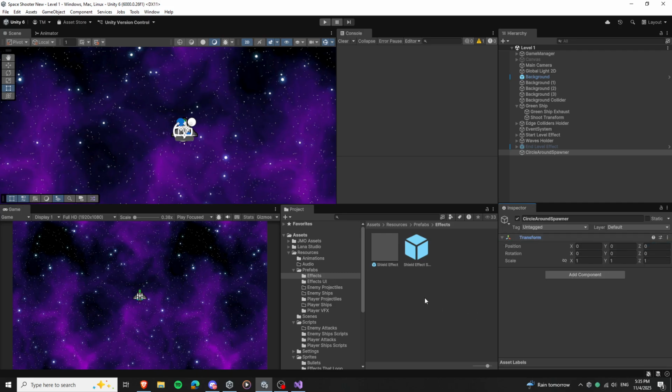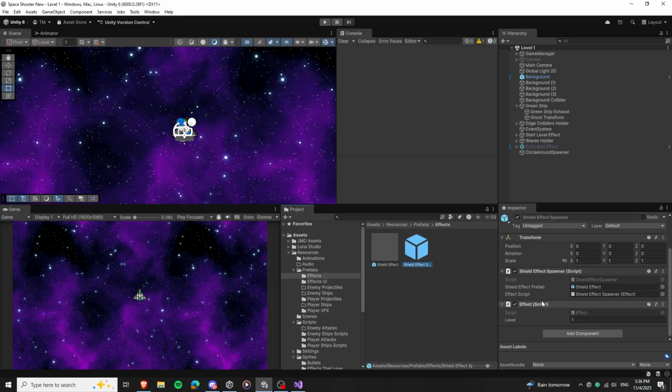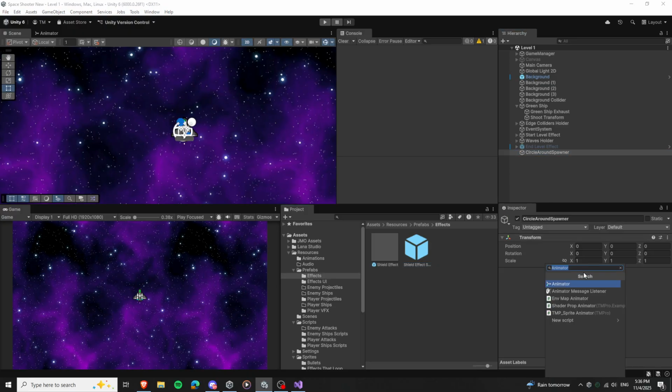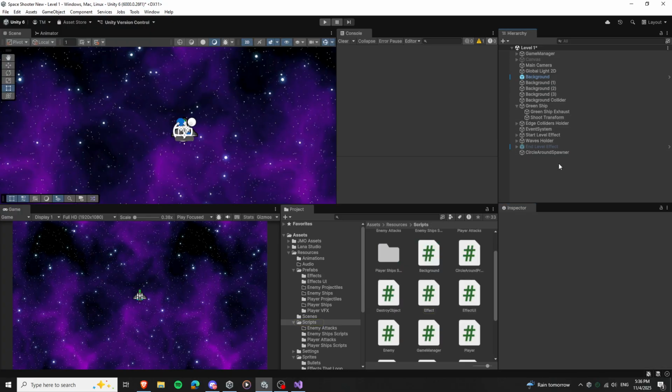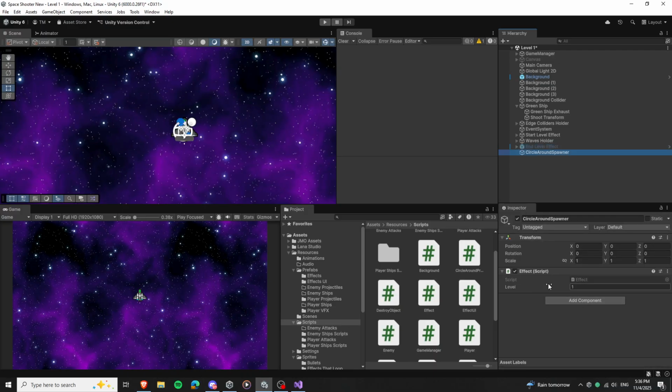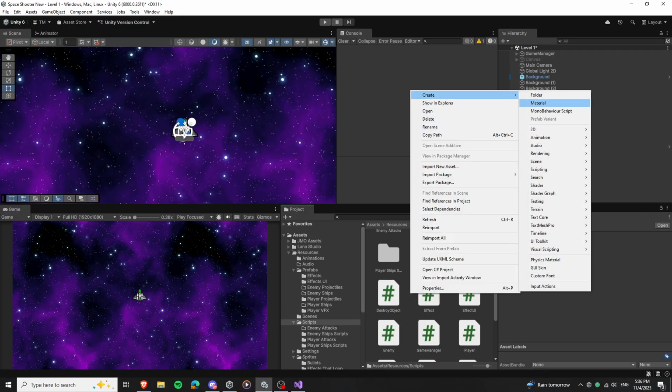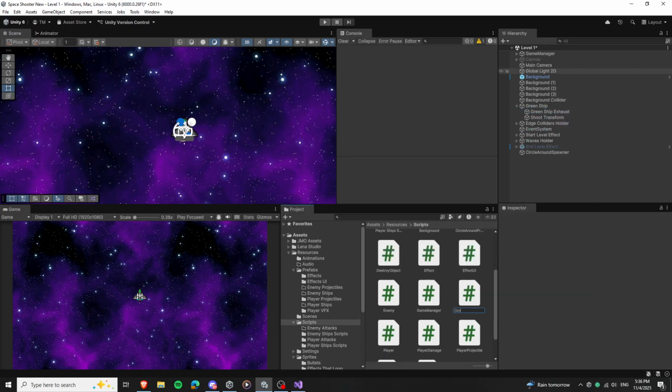This will have the effect script. This will just have the level of the skill effect. So now we need a script for that. So let's create one. Circle around spawner.